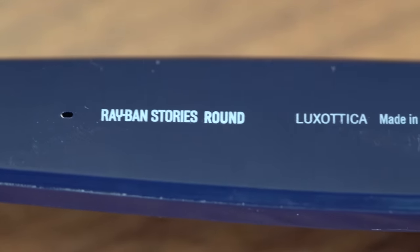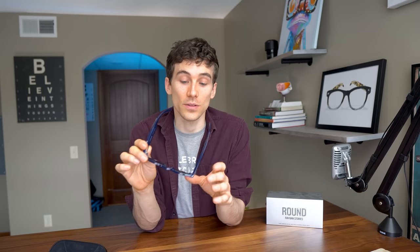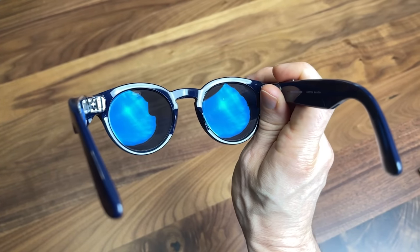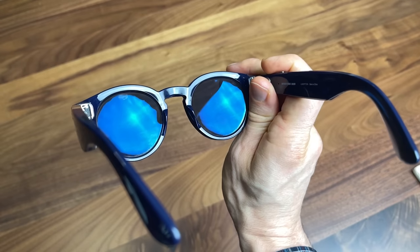The lenses and frame are designed and produced through the Essilor Luxottica conglomerate, and they do know how to make good lenses. As sunglasses they have a hydrophobic coating, an anti-scratch coating, and also anti-reflective on the back surface of the lenses — which is a sign they know what they're doing. Without anti-reflective on the back surface, if the sun is sitting behind you it can reflect off the back of the lens right into your eye, working against the whole purpose of sunglasses. You can also sometimes see the reflection of your own eyeball on that back surface, which is distracting.